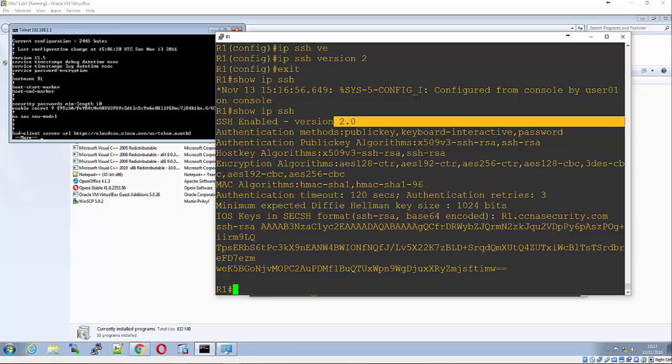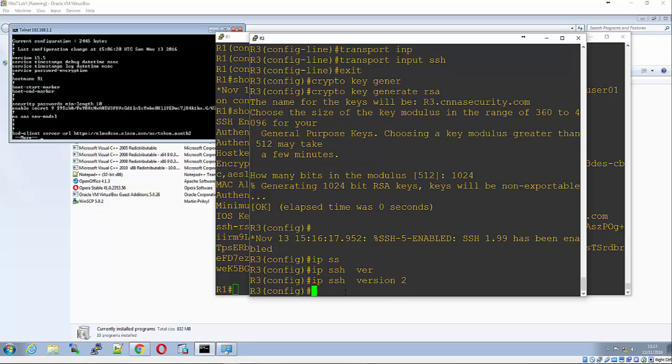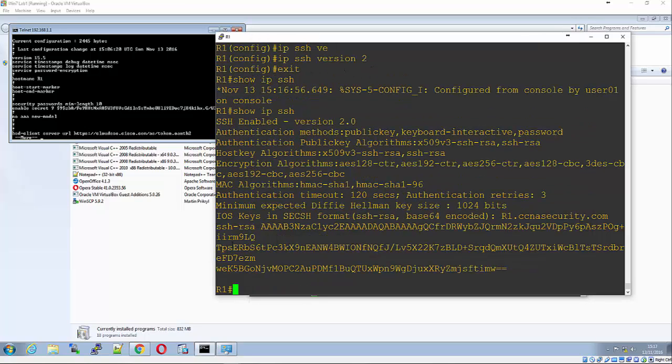So we need to do the same on router 3, because you'll see there that we're using SSH 1.99. We'll do IP SSH version 2. Then we'll do show IP SSH, and you can see that we're using 2.0 now, which is what we need to be on. So we have done that now.